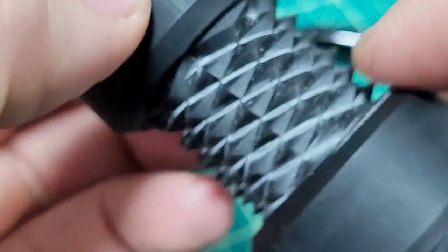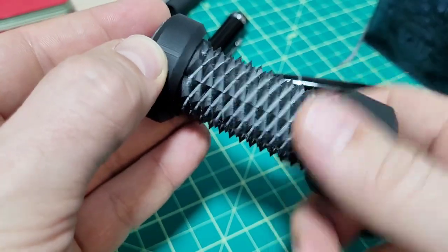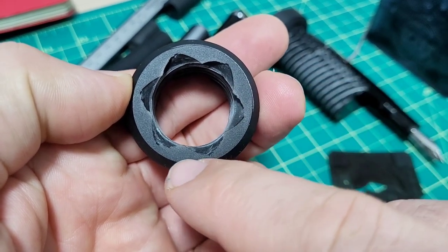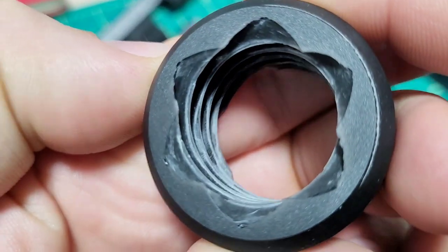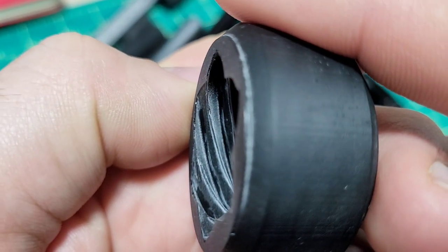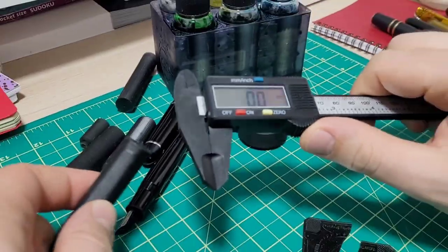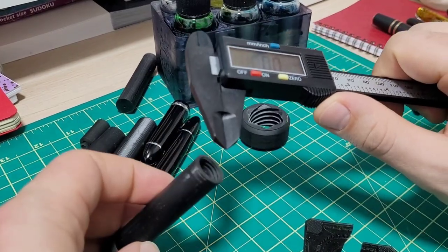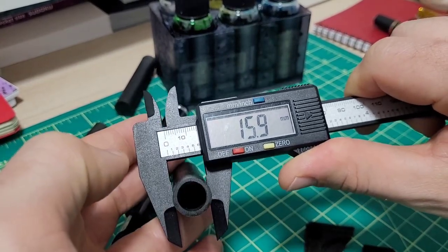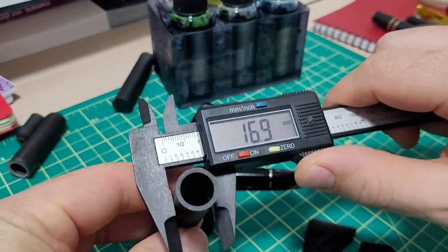At the bottom of the part you can see some pointy bits, and when this comes down they go right into the nut. That's where the material is thinnest, so I'm getting up close to see if we've got some chipping, how thin it is when it starts chipping, and what the minimum thickness is before it stops chipping. I also wanted to check dimensions — how good is this resin pulling off compared to my drawing. This is supposed to be a 16mm diameter part and we're getting 15.9; this one is supposed to be 17mm and we're getting 16.9.